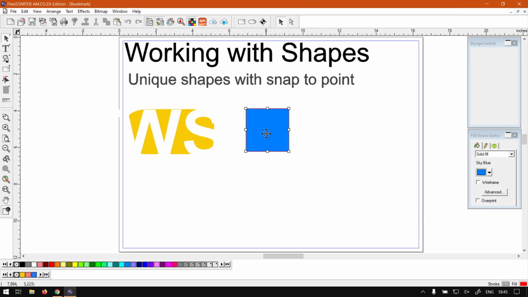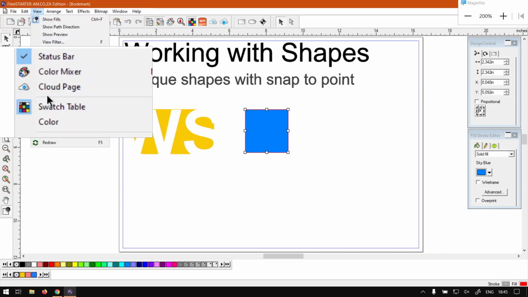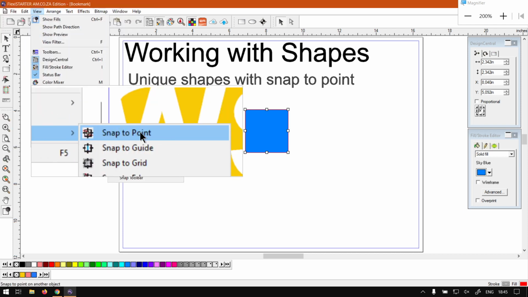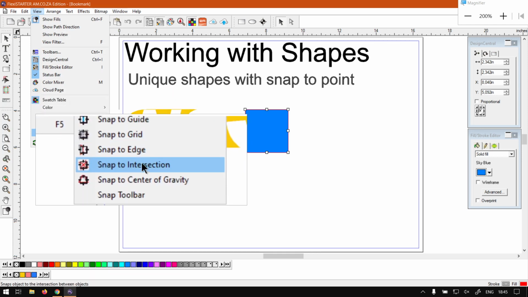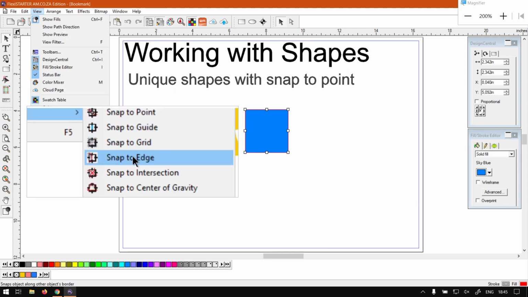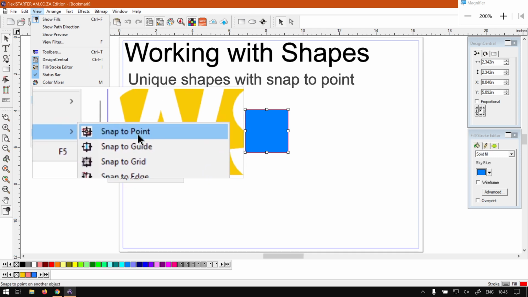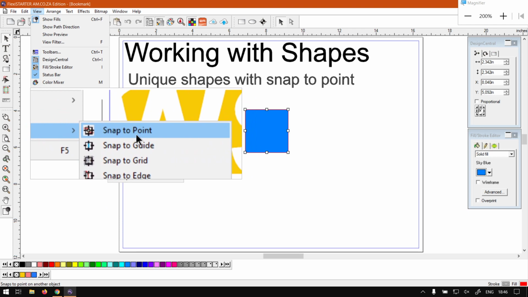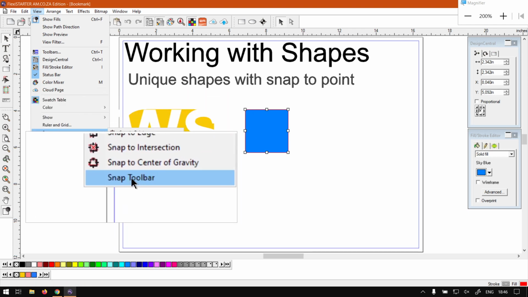Now, when it comes to this feature, the first thing we want to do is make sure snapping is enabled. In order to do that, we go to View from our main menu, and then navigate till we see snap. Under here you can see we've got snap to point and a few different other options. You can always play around with these also to see the outcome, but in general I found this one works quite nice, especially if you want to create something like a triangle and make sure it is accurate.